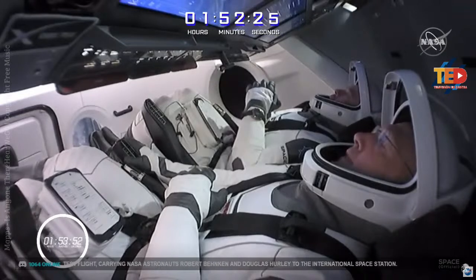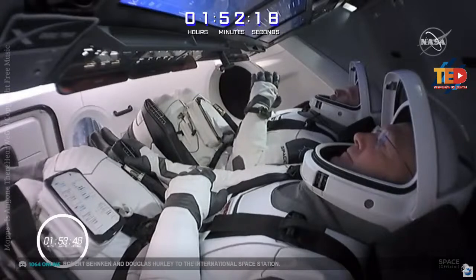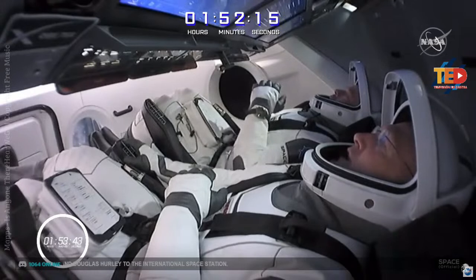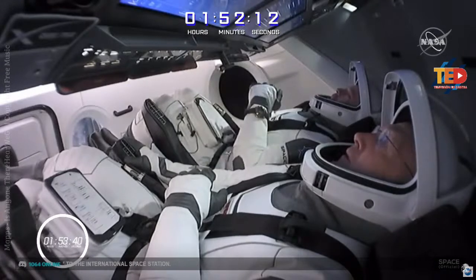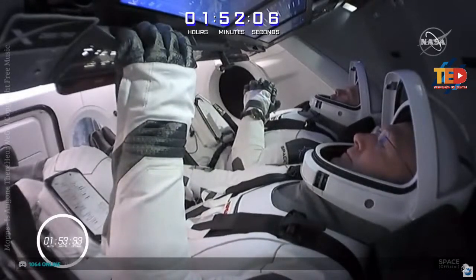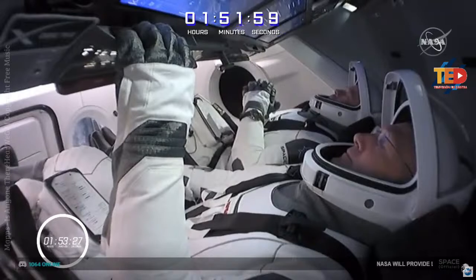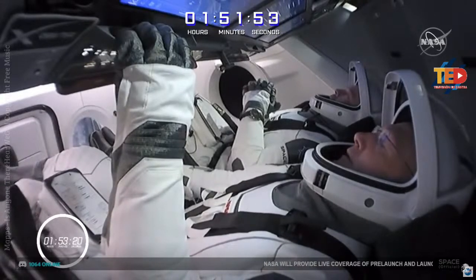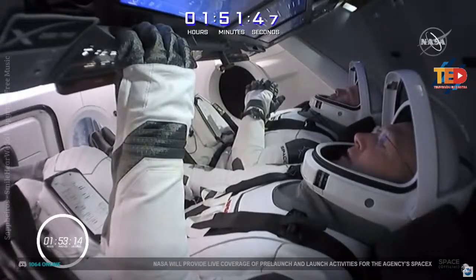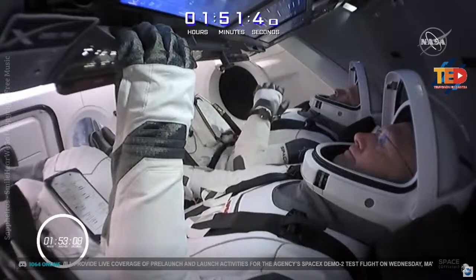Stand by for comm check by launch control. Dragon, launch control on countdown 1, comm check. Launch control Dragon, loud and clear. Launch control loud and clear. Stand by for comm check by the chief engineer. Dragon, chief engineer on countdown 1, comm check. Chief Engineer Dragon, we've got you loud and clear, Bala. Chief engineer, loud and clear. This completes the Falcon 9 responsible engineer comm check.